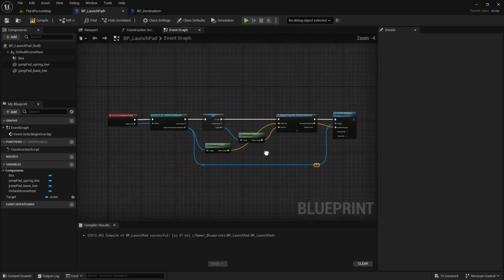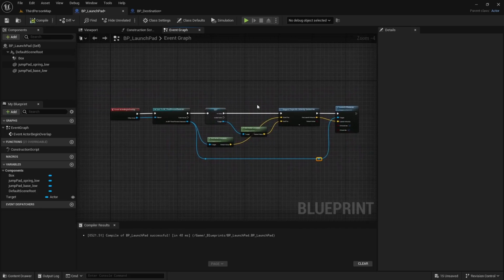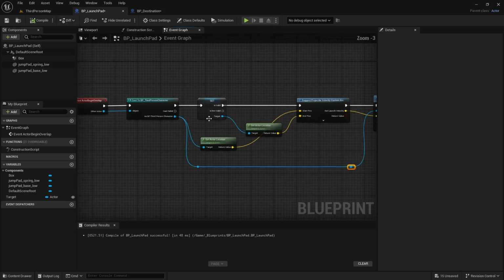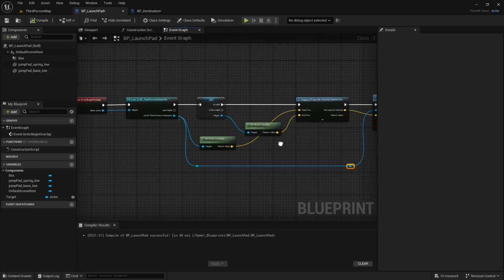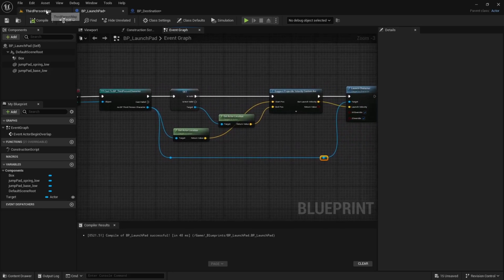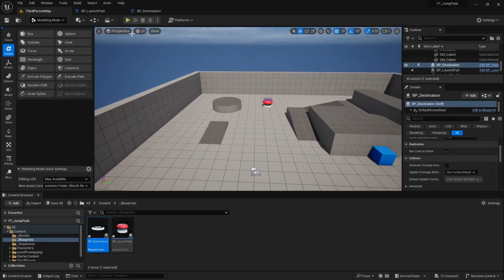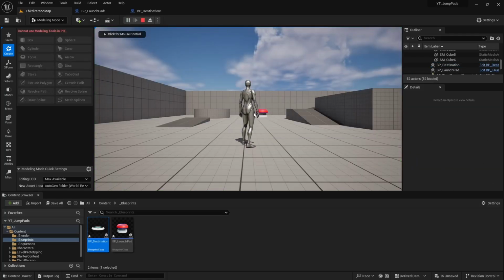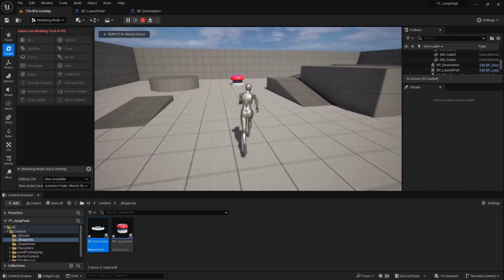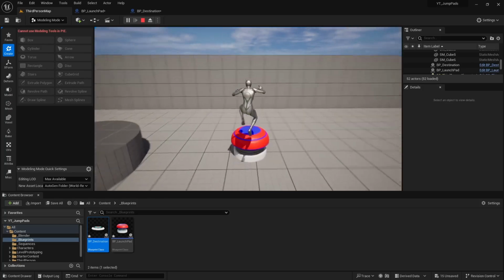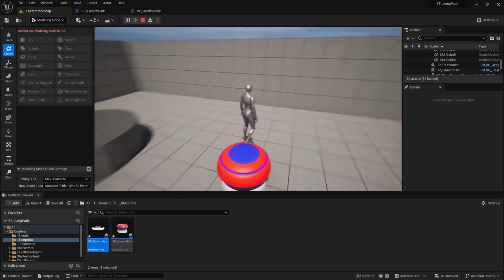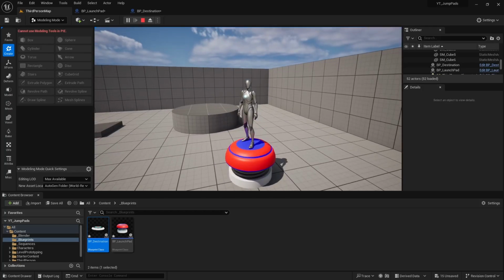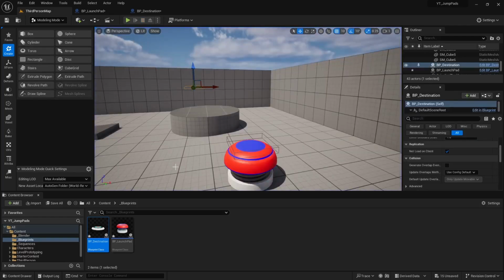And then from this, we're pretty much done with the code on this part of it. You could probably pause the video here and give it a look over and determine if our code is good enough to actually launch us. And then what we can do here is see if you're right. If you guess no, congratulations, you are correct. The code is good, but we didn't actually set the destination yet.